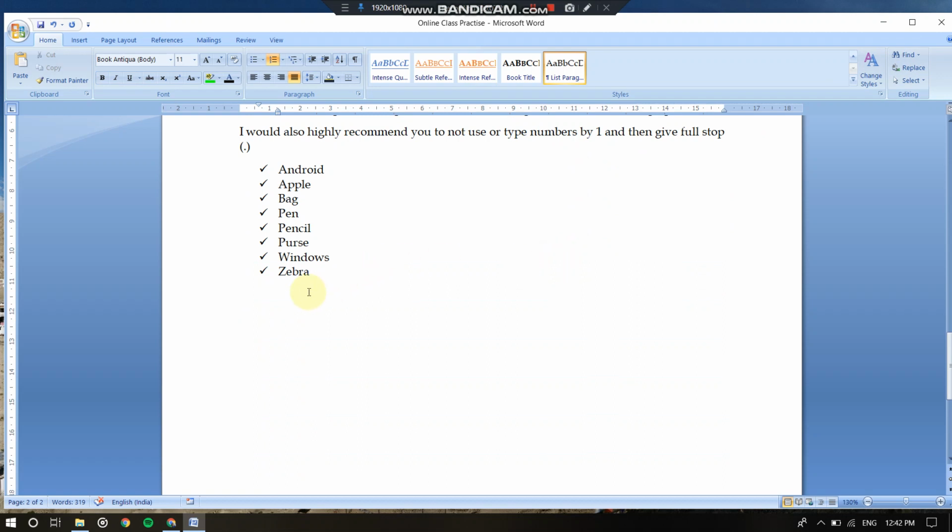And the last one is the editing subsection. In the editing subsection, I would like to explain the uses of it. Whenever you are working on a huge file, right now I just have a file of 2 pages.